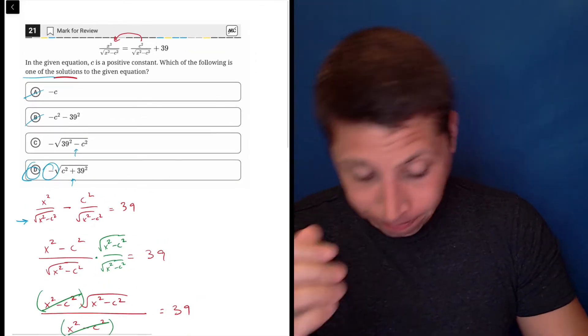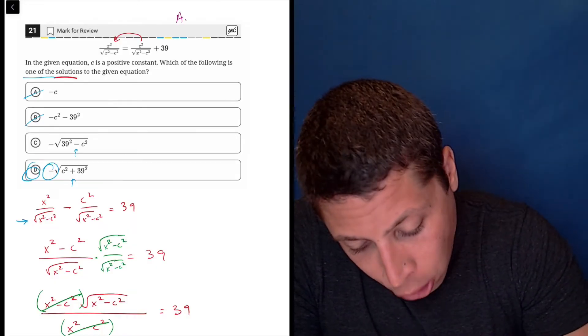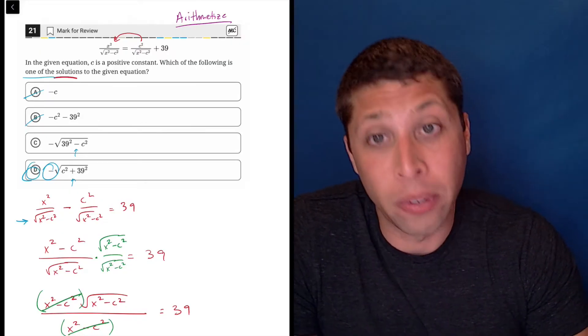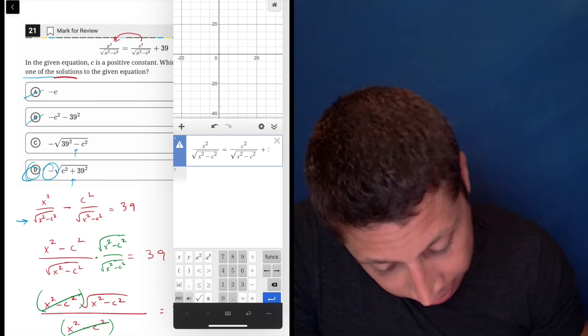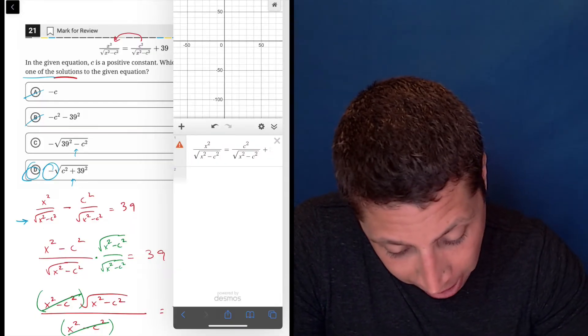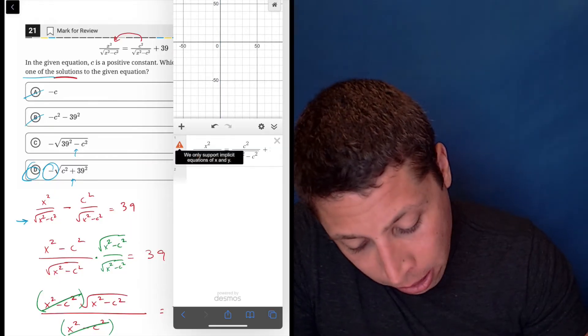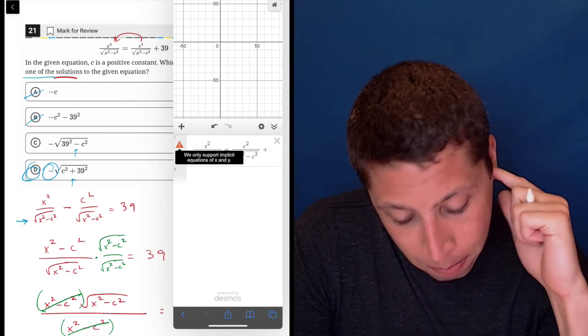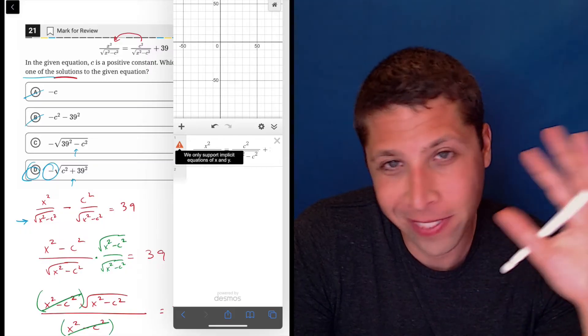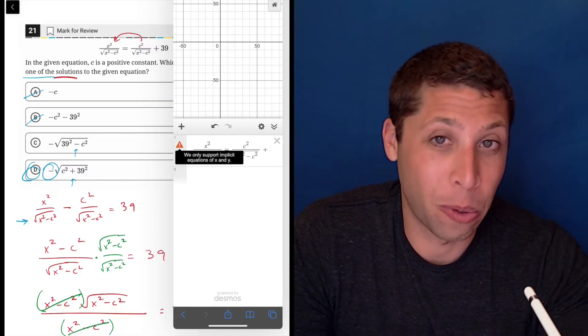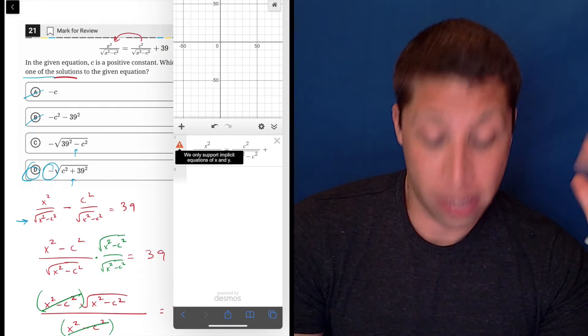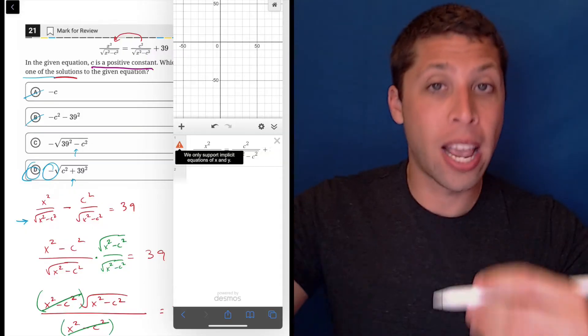There is another way, though. I don't know that it's any easier. We're going to try. Basically, I could use the arithmetize strategy if I'm very clever. Now, we've done other questions where we've had equations and we've graphed things. So I tried that, right? So this is it. You can kind of, it's kind of cut off there, but you can kind of make out the 39. The problem is it's got this little, see the little like exclamation point triangle thing? And if I zoom around, nothing is graphed. So why? What's going on? What's the deal? Well, if I tap it, it says something kind of mathematical. We only support implicit equations of x and y. Basically, the problem is the c is just too messy for this thing to handle.